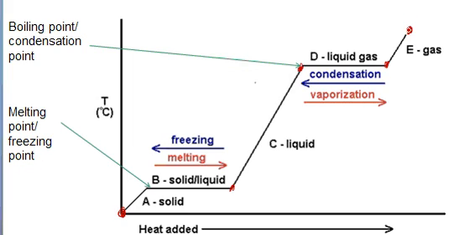Alright, so we'll start with that gas, and it's very, very hot. Particles are zipping around really fast, and then what we do, we begin to remove energy. So as we remove energy, we're going from right to left, and notice that the line is also moving downward, and so that means the temperature is decreasing. So the temperature will decrease until it reaches the boiling point, or condensation point. In the case of water, that would be 100 degrees.